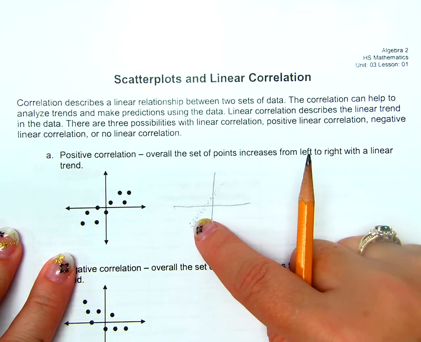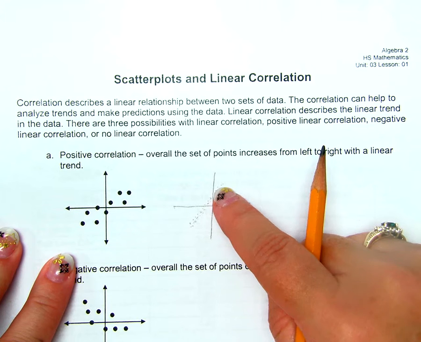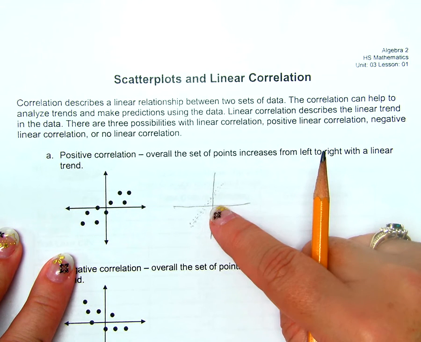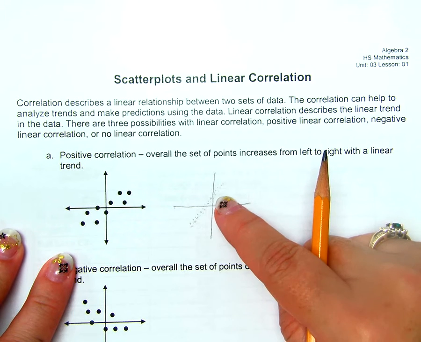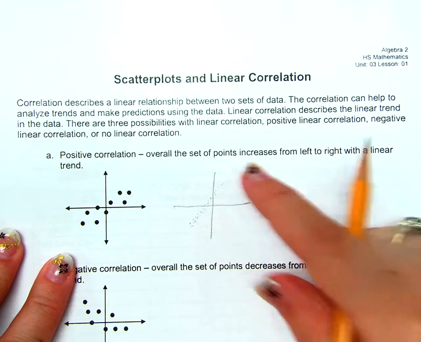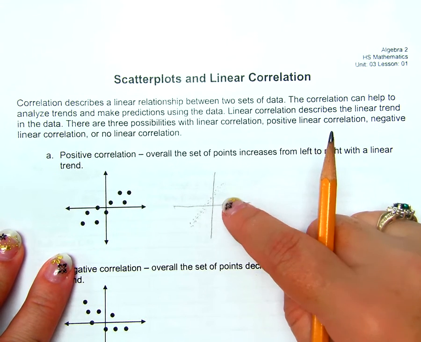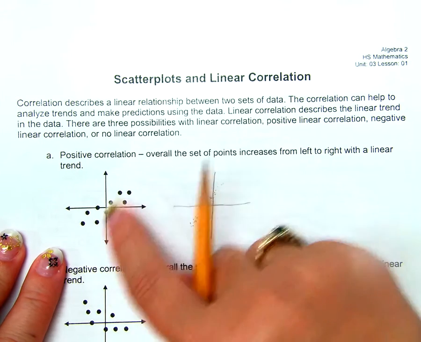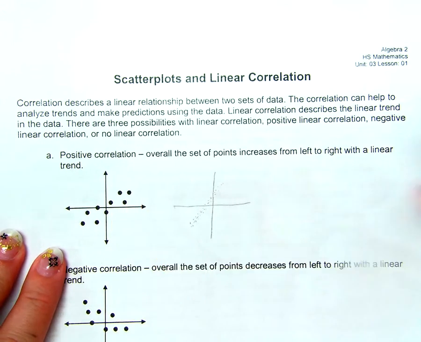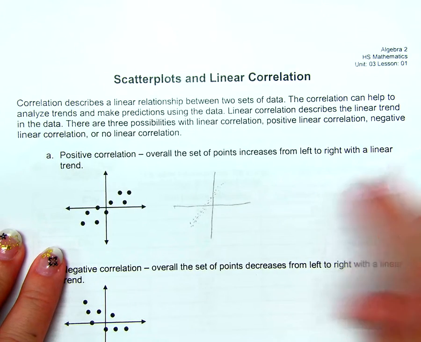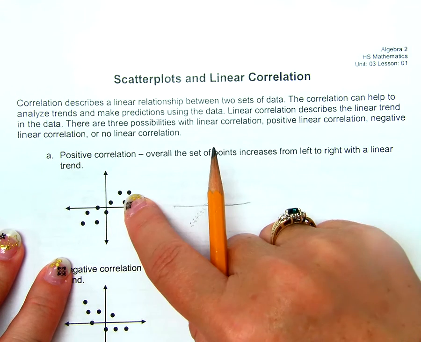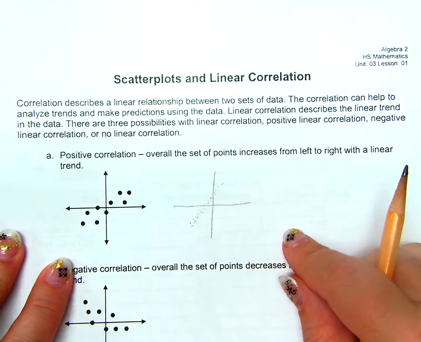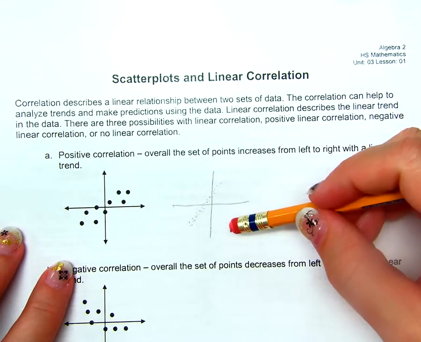It's more compacted. They're much closer together here, right? It doesn't matter that they're steeper. It doesn't matter. What was the other thing you said? Steeper? Okay, it doesn't matter that they're steeper. It matters how close they are. When they're really, really close together, that's going to be strong positive correlation. When they're still positive, when they're still rising to the right, but they're a little bit more scattered out, that's going to be weak positive. Okay? And in certain situations, this would be strong positive if you compare it to something that's even further spread out, isn't it? So it really deals with how the dots are related to each other.